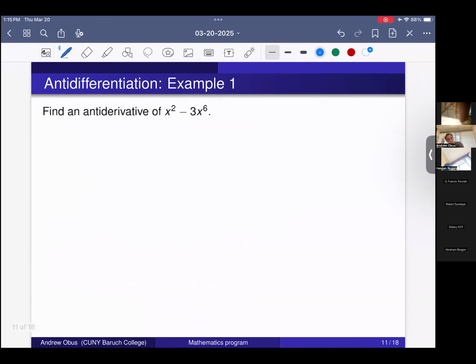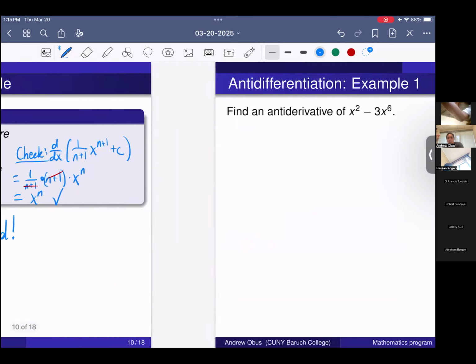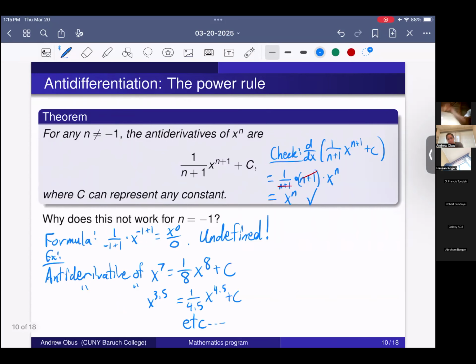So another example, let's find an antiderivative. For the derivative, we decrease the power. For the antiderivative, we increase the power. So the answer to why is basically that this formula works, right? If you increase the power, you're asking what function, when you take the derivative, will get you back to x to the n? Well, you want to take the derivative and get x to the n.